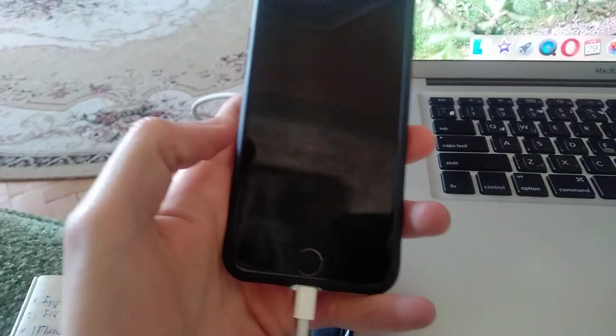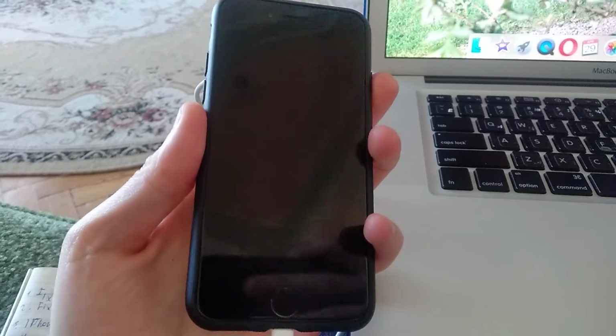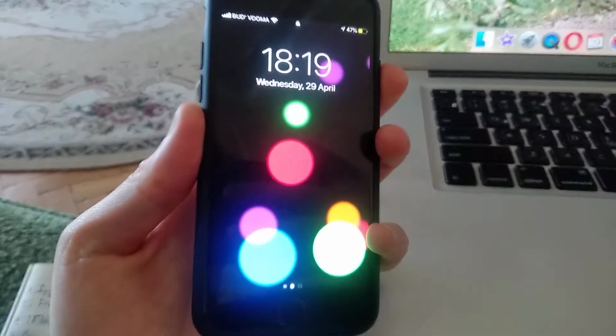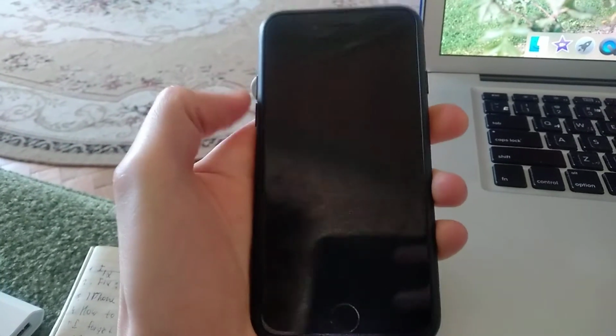So first, let's start. First you need to just click on the power button and wait some time until we see slide to power off. So release your finger and just slide your finger to power off.